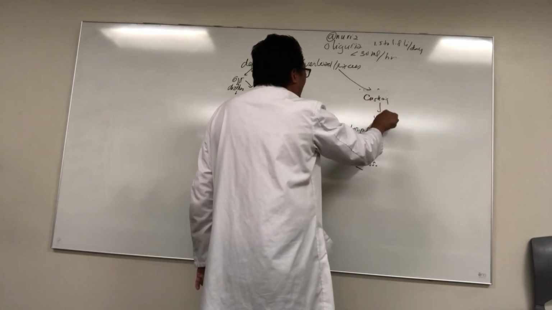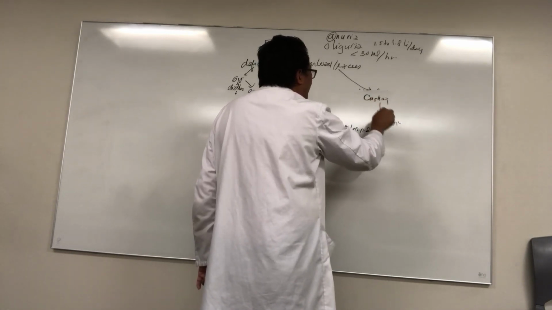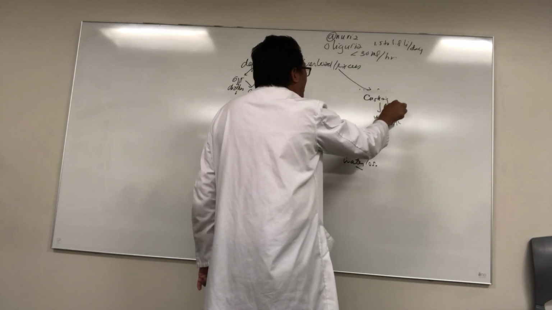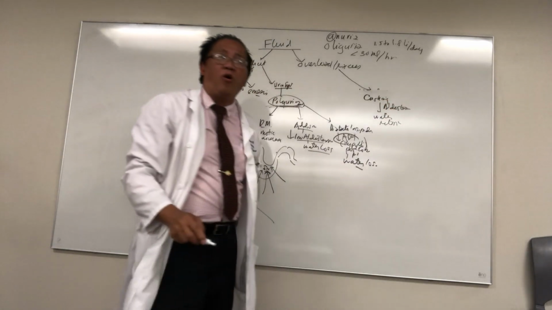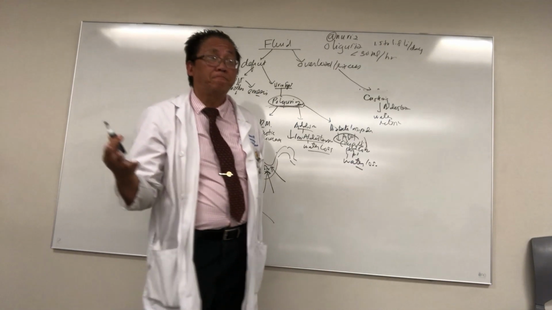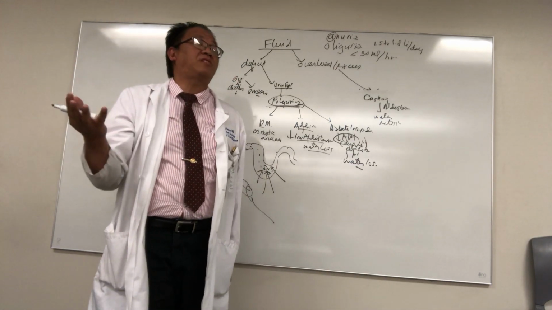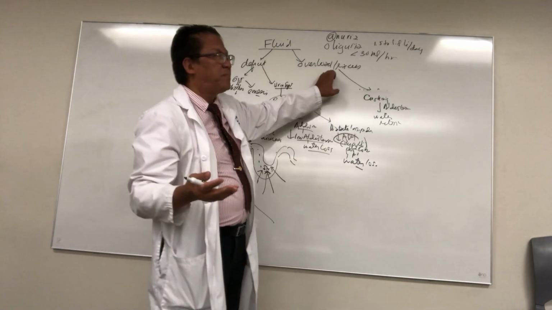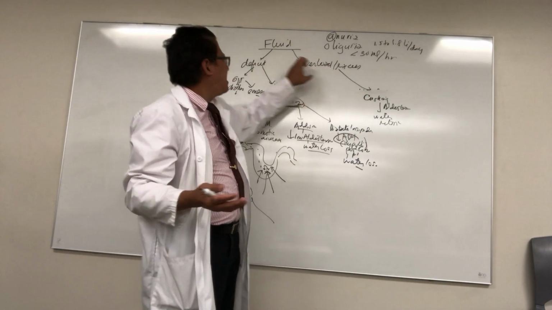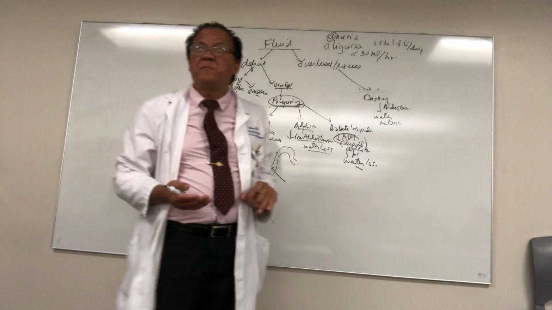There is a lot of water, what? Retention. Why? What is involved again here? Aldosterone. And what is aldosterone for? Water retention. So Cushing disease, there is high level of aldosterone. You have more water retention. What happens to your blood pressure? Blood pressure is high. Here, deficit, blood pressure is low.